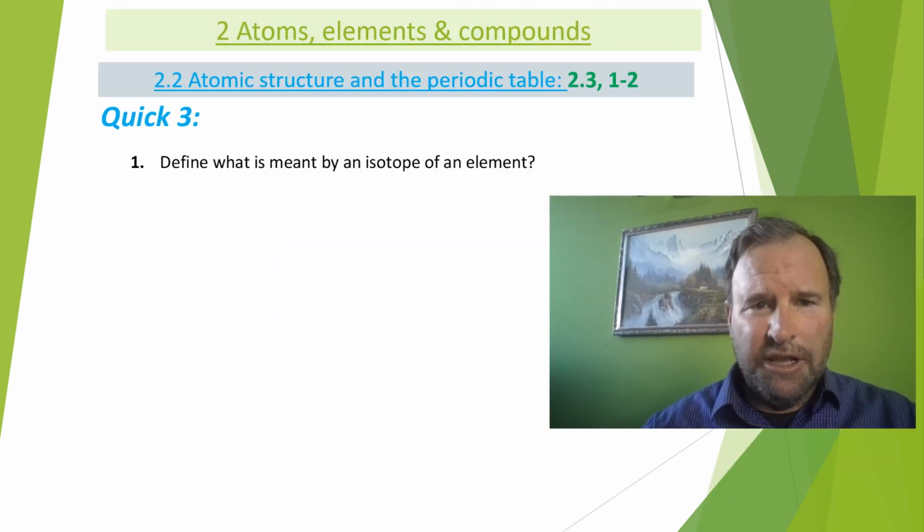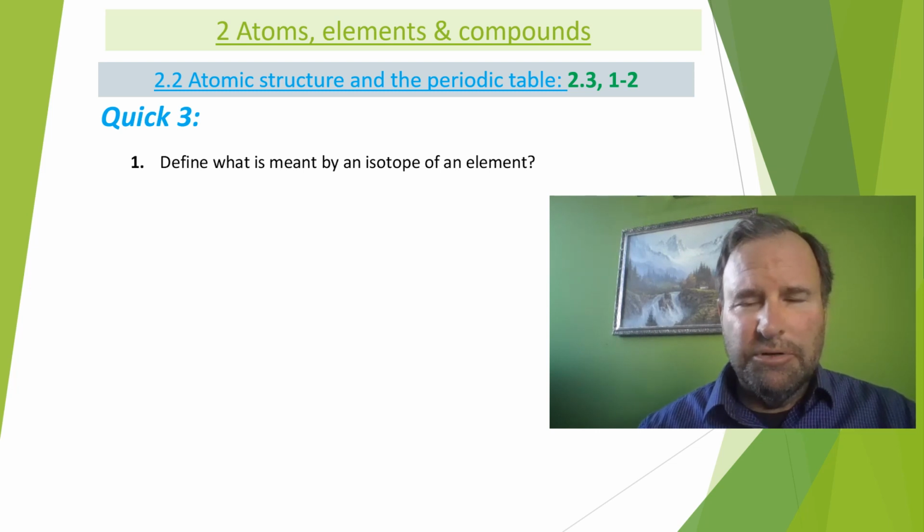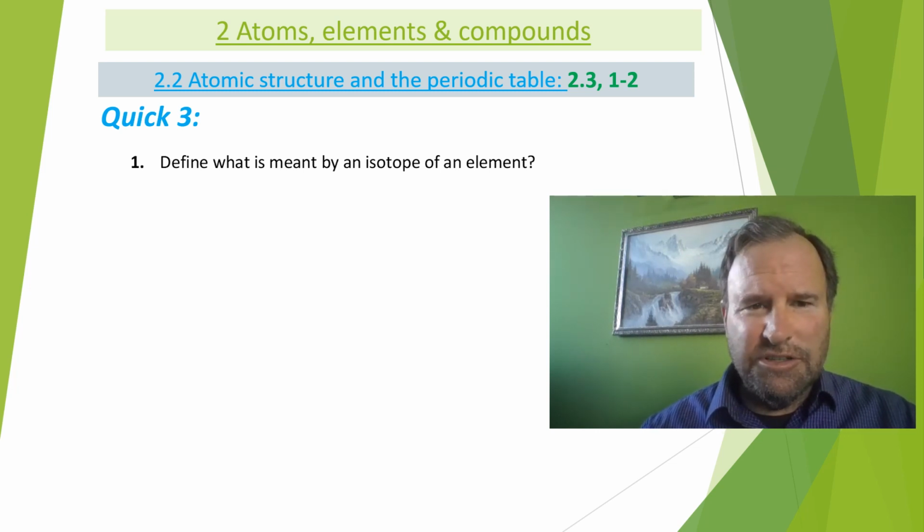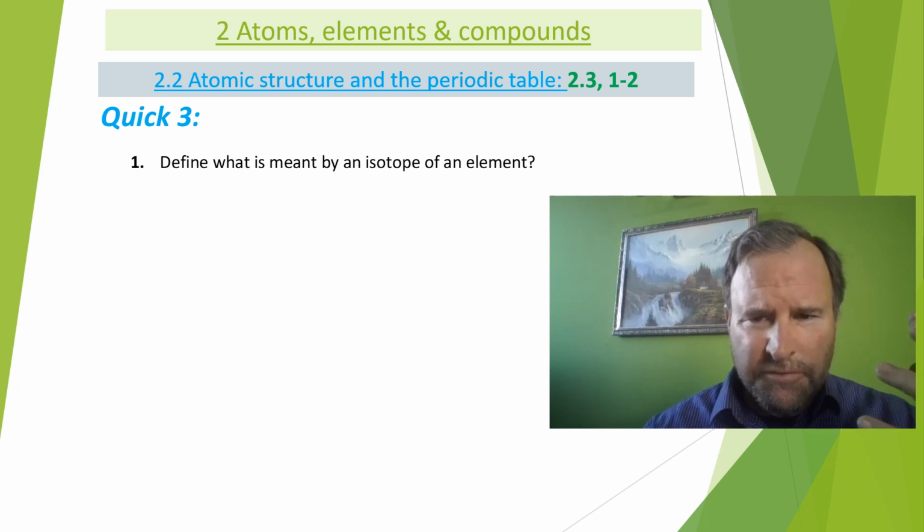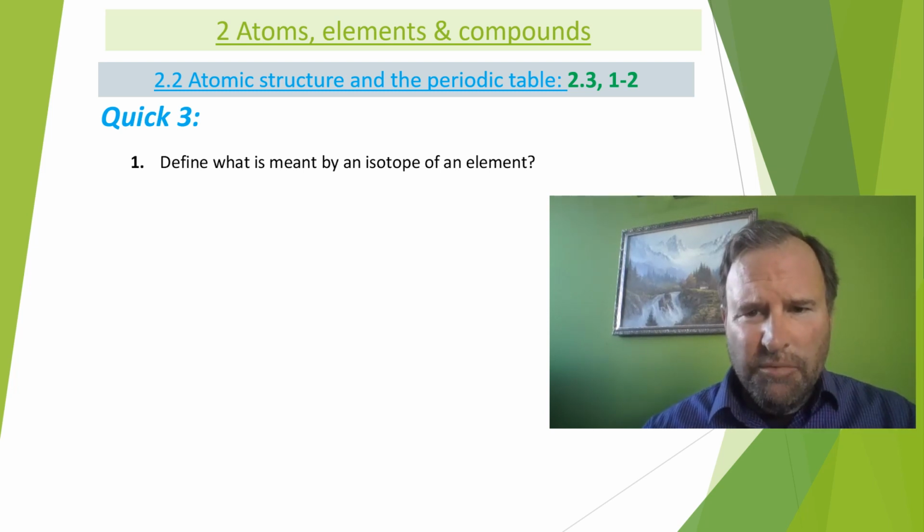Okay, let's have a look at a quick 3. I'd like you to pause the video, have an answer to these questions, write it down. Now, first question. Define what is meant by an isotope of an element. Don't look at your notes. See if you can remember off the top of your head. If you can, great. If not, you may need to learn that definition.